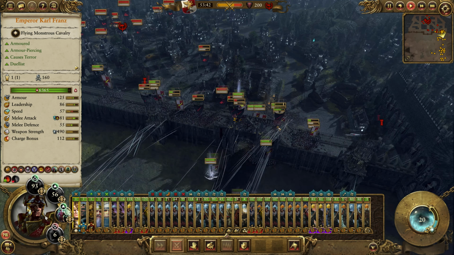Here comes some more skeletons to fight. Okay, the walls here, oh, that's looking a bit rough. Get Karl Franz down there to mop that lot up. Come on, I need you to charge that. Come on, Karl, get down there. Kill them. We've largely won the wall, but we've expended these units of swordsmen pretty much. That's fine, we've got reserves.